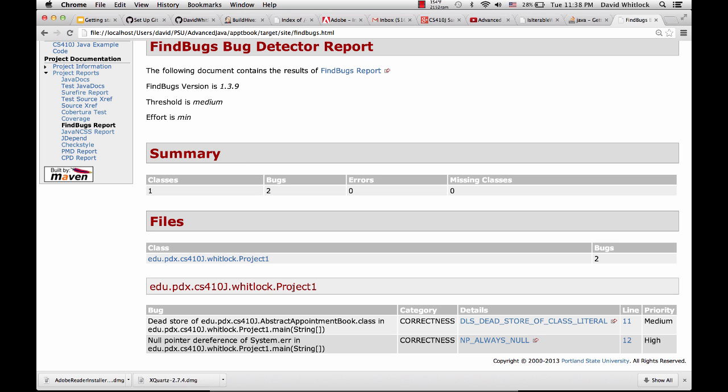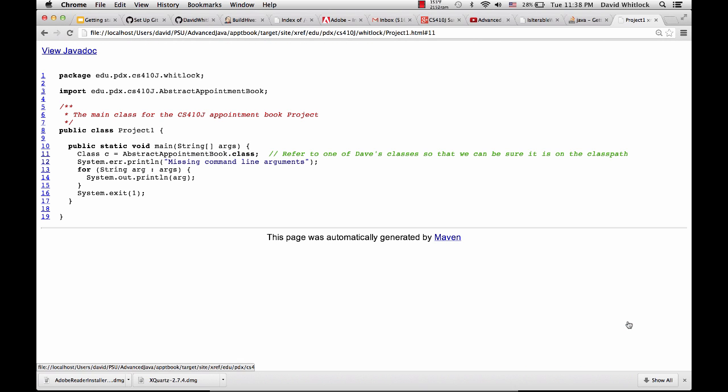It's telling me, remember this only has one simple little file, that it's okay. There is this dead store of a class literal. This is something that's apparently bad as far as FindBugs goes, but I can easily find the source code here on line 11.